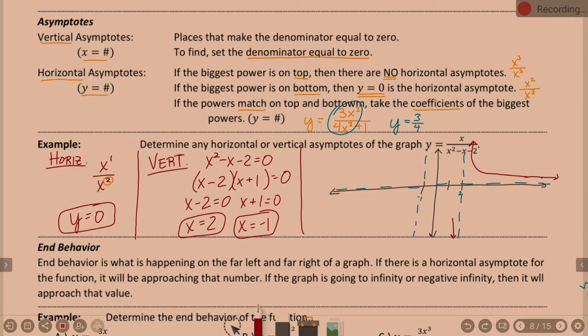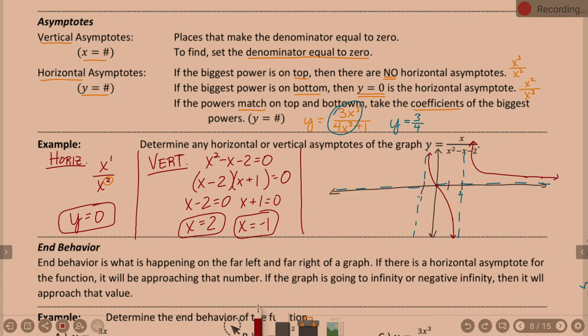Now, what we don't know here, and again, this changed signs because there was only one x minus 2 factor. Here, I don't have anything telling me that my graph goes upside down, and what I do know is that it actually is going to cross through the x-axis at 0. And so this graph here runs along, going up along that other asymptote. Now, I just crossed through a horizontal asymptote, didn't I?